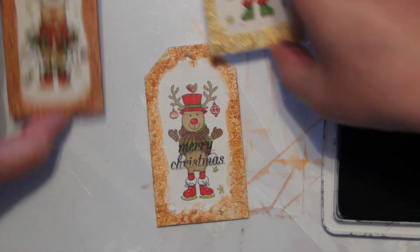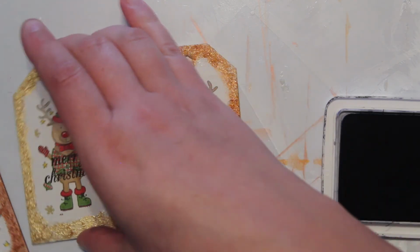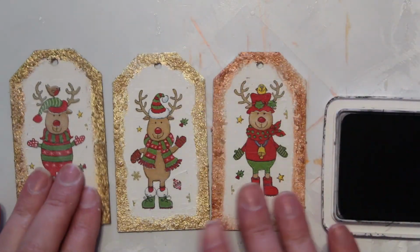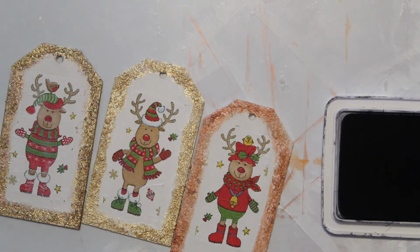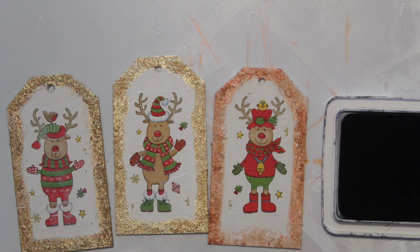I don't know. Anyways, those are the two stamps I have. I'm going to stamp the rest of them. I think I'll use the Merry Christmas. Those are the two that I have that are small enough.